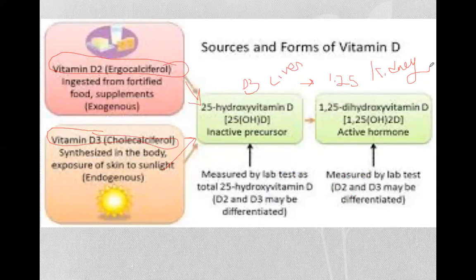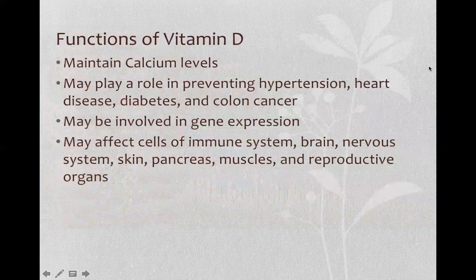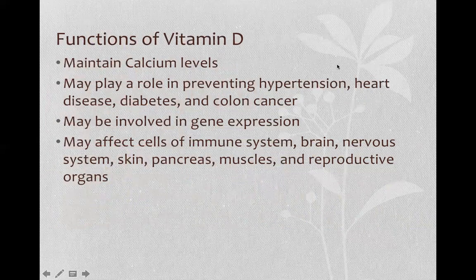Why is vitamin D important? They used to think that vitamin D was only important for bones and our bone health and regulating calcium. However, they've actually found vitamin D receptors on almost all organs of the body and many different cells that they weren't expecting to find vitamin D receptors on. And so what that indicated is that vitamin D plays a role in many other factors besides just keeping our bones healthy. And some of them you can see here.